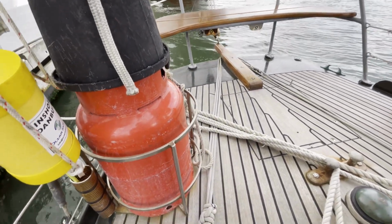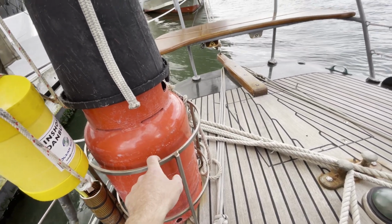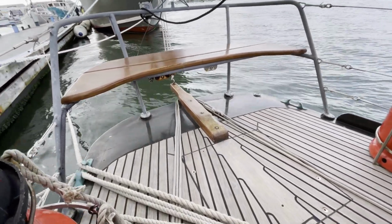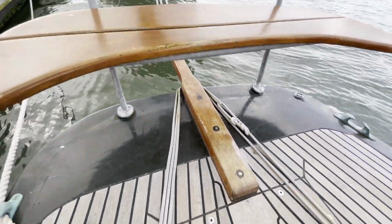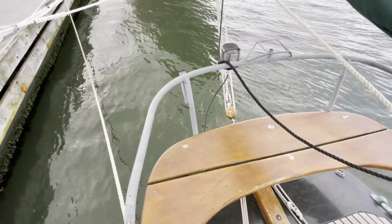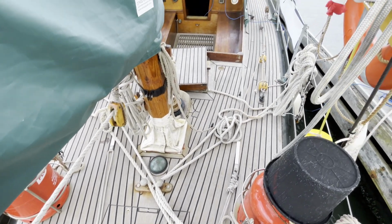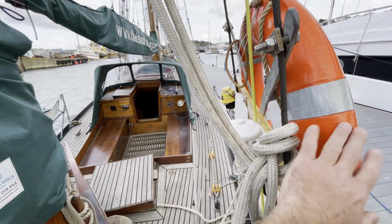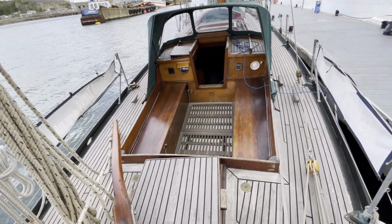Here on the aft deck, so you've got these stainless steel cages for the gas bottles. So there doesn't have to be any gas lockers, sealed lockers or anything like that, they're just on deck. Nice seating here on the push pit, and a little bumpkin takes the main sheet there for the mizzen. Again, being coded, it's got all the necessary safety gear required by the MCA.